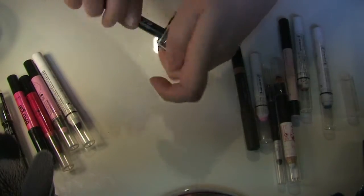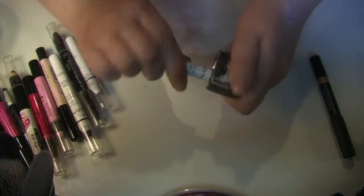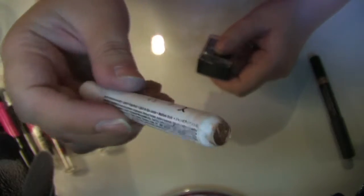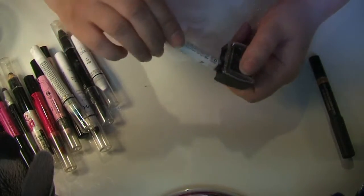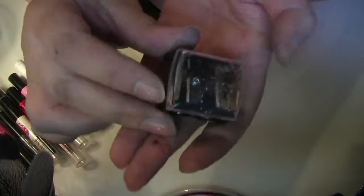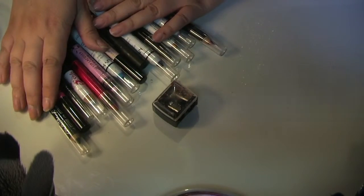I cannot tell you how giddy this made me, because I had access to all of these products again. I wouldn't have to just replace them, rebuy them — I could use them as they were meant to be used, all for the sake of this one pencil sharpener. I'm showing you this one because you can see I've got the proof right in there — I tried to get as much product out as I could. And for that £3.50 I have saved all of these products, and I'm just over the moon, I'm really thrilled about it.